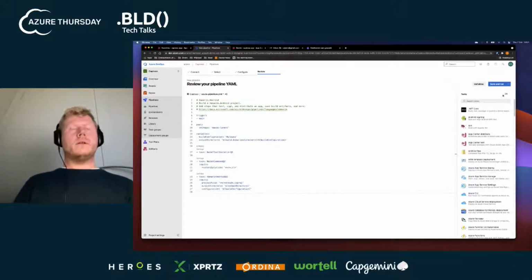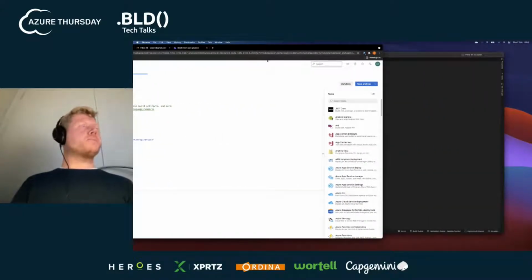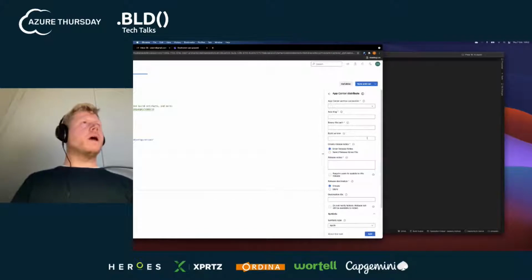I'll zoom in and try to show you this. When you open up the task assistant, you will also see that you have tools to link up directly as an extension of your pipeline to distribute it and configure it for your App Center. So it needs some information. I will not do that right now, but you can mention that the outcome of your pipeline, the archive packages, is then distributed to certain groups, certain builds in your App Center, representative of the app.